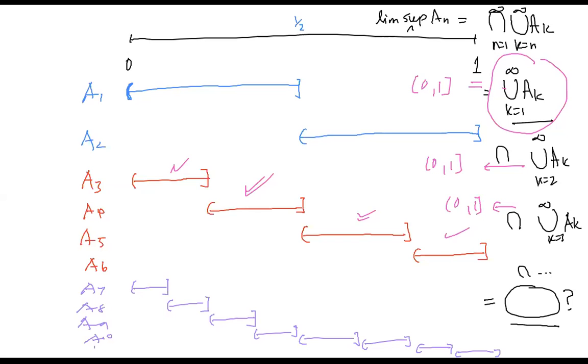So you can see that basically each of these unions just leads to 0, 1, right? Because if you start from A4, you have this segment, this segment, this segment. The part that you missed out, you can cover back with A7 and A8. So once you cover back already, this becomes 0, 1 again. So basically all these unions are 0, 1, and you are basically taking the intersection of all 0, 1s. So clearly this is 0, 1.